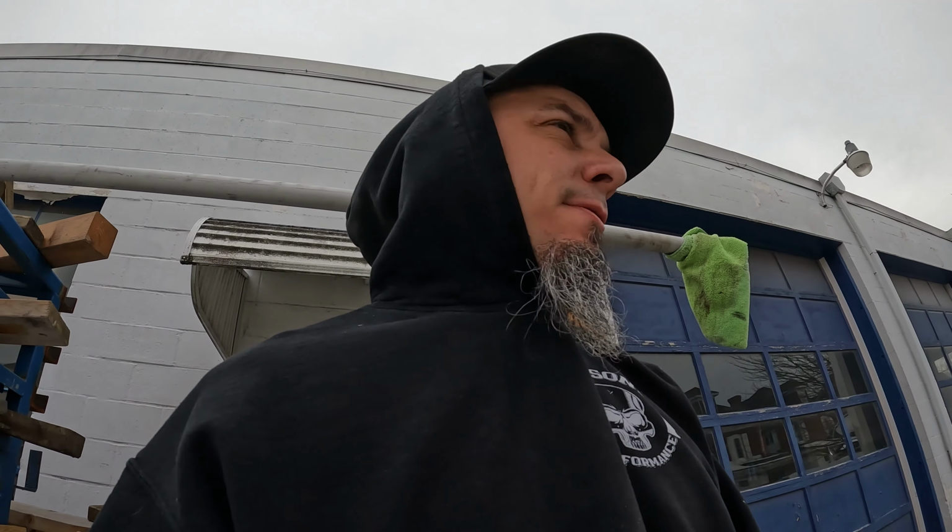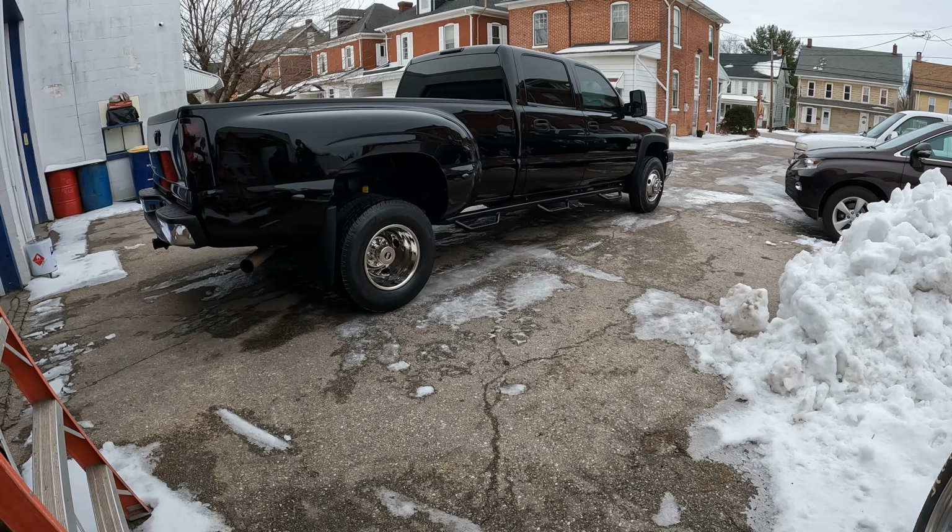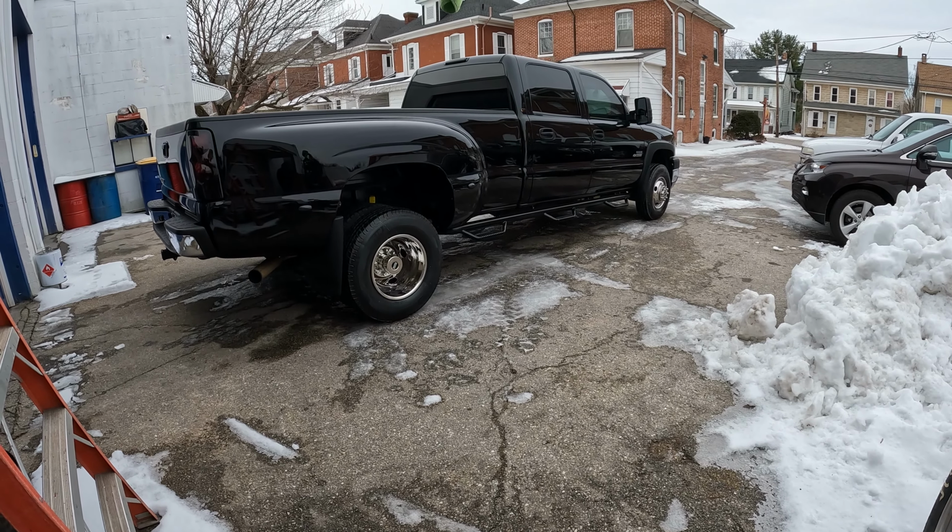But today's a little different. On today's deal, we're going to work on the new shop truck. Check your puppy out. Super, super, super clean. 07. Classic.